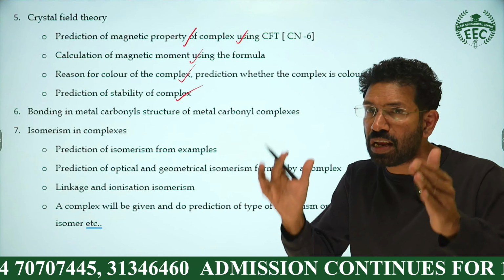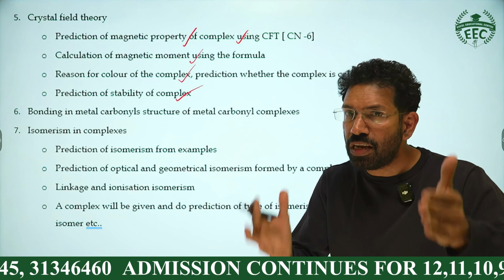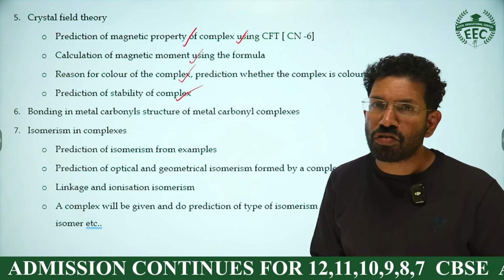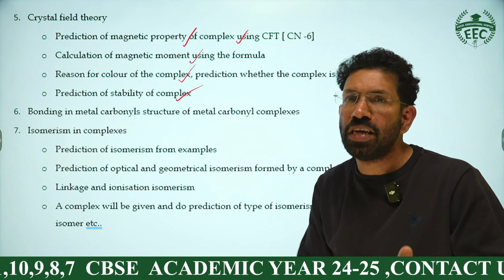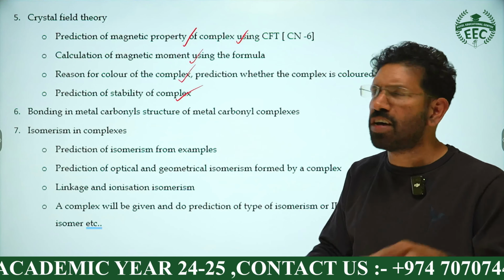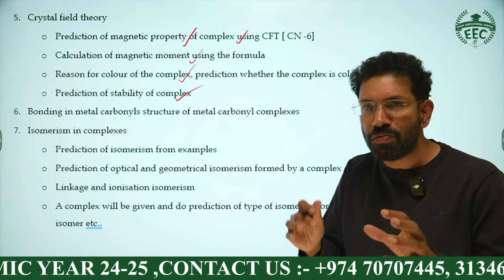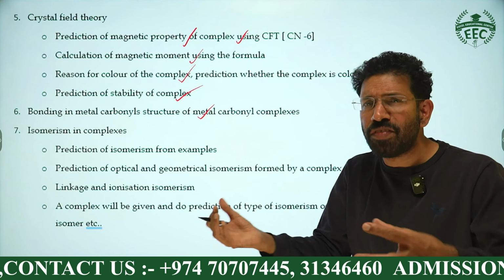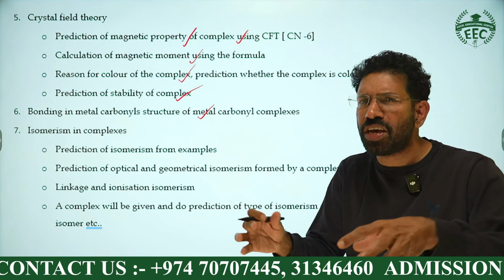Stability of complex. We know that chelating ligands are highly stable, more stable than normal ligands. Stronger ligands are more stable. If you have a chelating ligand and a stronger ligand, go for the chelating ligand. If you have a normal stronger ligand and a chelating ligand, go for the chelating ligand. So chelating ligand complexes are highly stable. Remember, for the stability of the complex, they are asking objective questions. From here, you can expect objective, 1 mark questions like that. Explanation is very rarely asked, but they may ask why carbonyl complexes are highly stable.